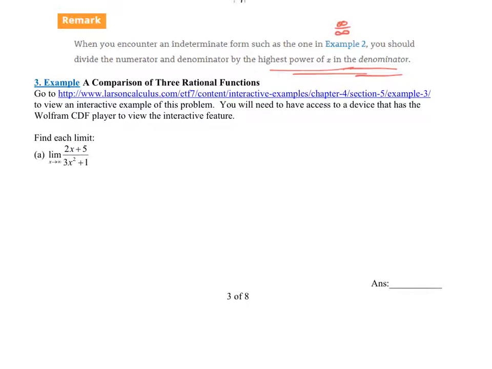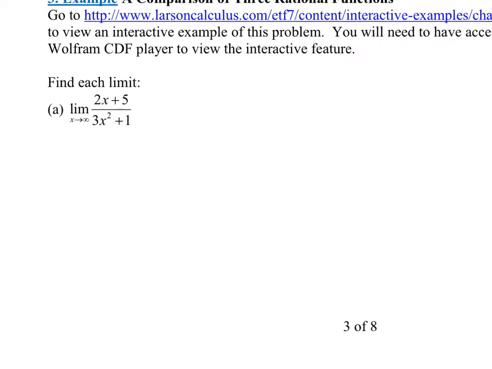We're going to look at different examples of when we would have infinity over infinity. Well, if you want, go ahead and download this little file right here. Open that Wolfram CDF player. Again, all of this is free, and you can start playing with it. Or you could just graph all of these in Desmos.com, or just pay attention to the algebra right here.